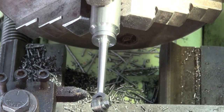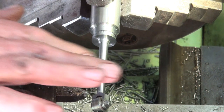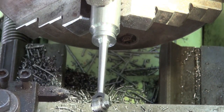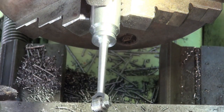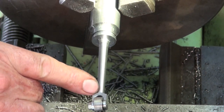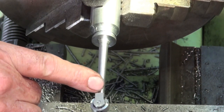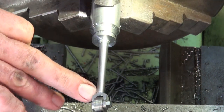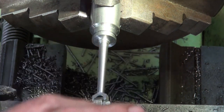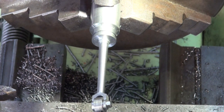I guess I just tapped the compound slide around to just less than a degree, and it seems to have worked out okay. Finish on that's not brilliant, but I've got a long angle lathe file that'll clean that up quite nicely, and I'll just use a bit of emery. This top end here, I've got a radius turning attachment which I'm going to break out and see if I can get that profile correct there, because I could use a form tool, but I know what's going to happen. It's just going to twist and chatter. This end, maybe I can use a form tool there. It's a bit more rigid.